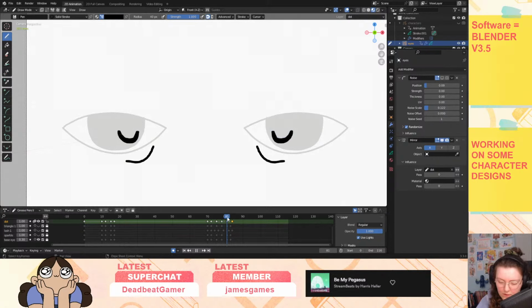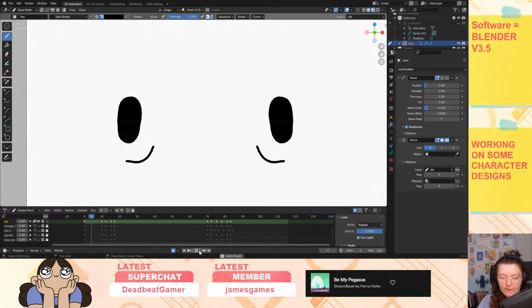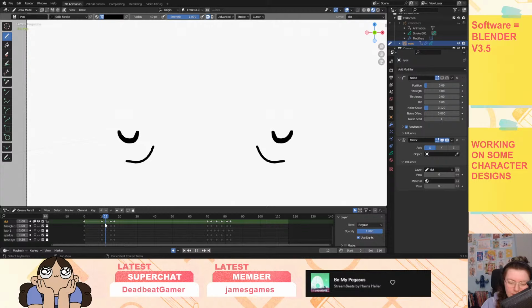And then open. There. So then we have this one. Actually, I might, for the closed one, I might actually make it wider. See whether that looks any better. I'm not keen on this side.